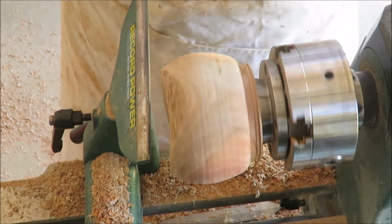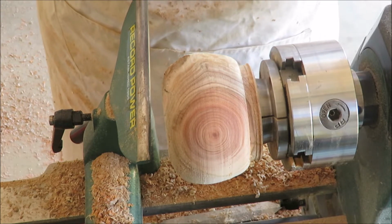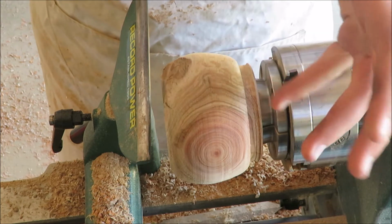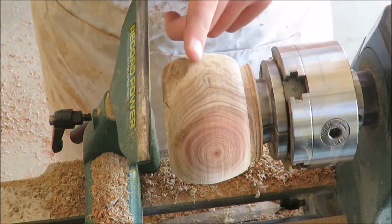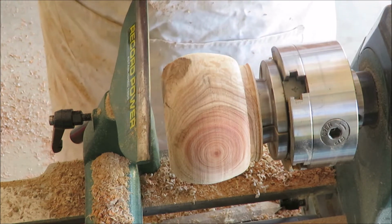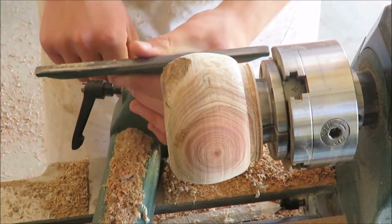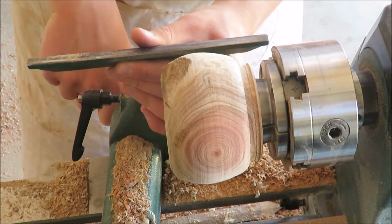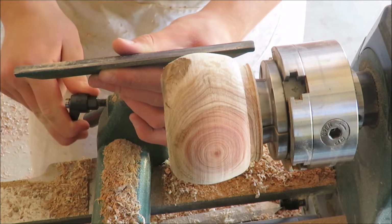Okay, so I've thought about it. I think I'm going to change the shape of this hollow form a bit. Rather than a round hollow form, I'm going to make it much thinner at the base, with a bulge maybe about two thirds up that then starts to come in. That's my idea. I'm just not too sure that the shape I've currently got will end up looking that good at the end, so I'll experiment a bit with a different shape.